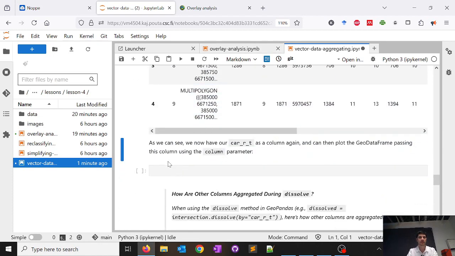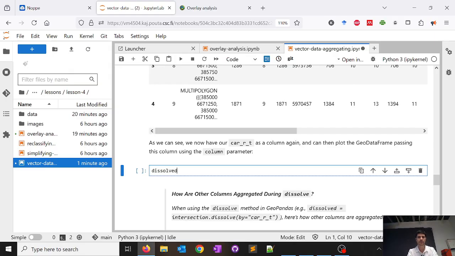So let's see how we can do that. I will create another plot based on my dissolved geodata frame. And when you're plotting or creating a map, you can provide the name of the column that you want to use for the visualization. In this case, now that we have released this car RT column, I can just use it for my visualization.